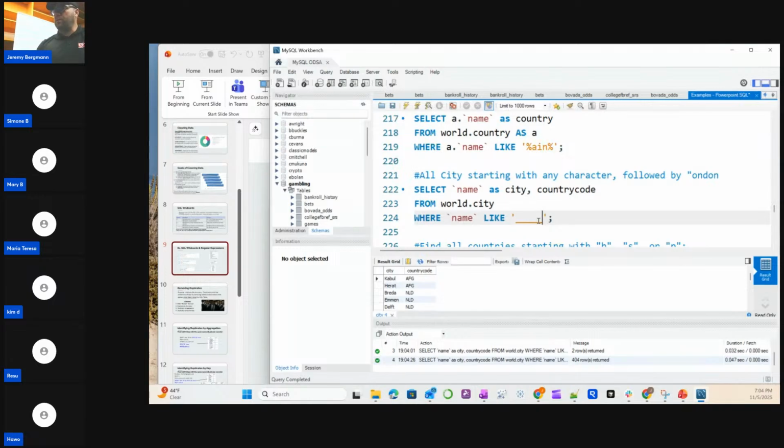Oh, let's do something. It starts with something, and then it's any number of characters. Let's do NE. Then anything could be in the following 2 characters, and then anything after that. Let's see what this gives us. Say NE, then it looks at any values in the next 2 characters, and then anything after that. So you have Newcastle, Newport.